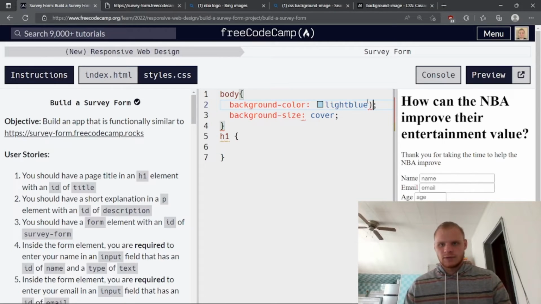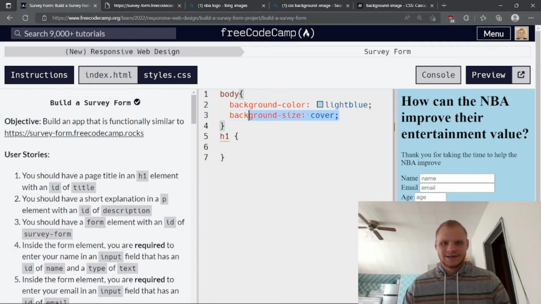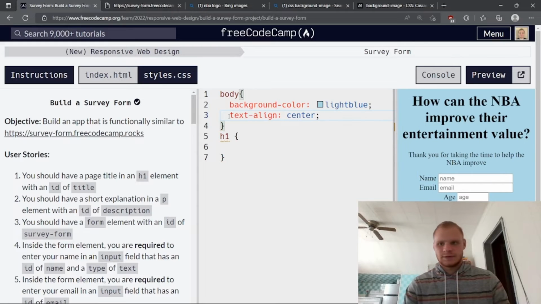Background color of light blue. Sure. It looks so bad. Let's do text align center. Might make it look a little better.